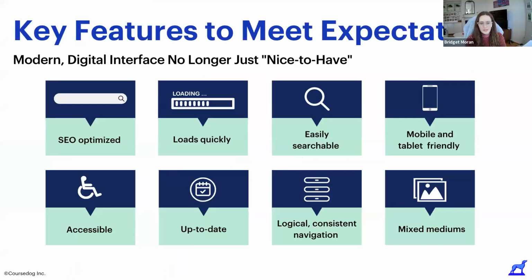All right, wonderful. Well, as promised, we'd love to talk about some of the features to really enhance catalogs. When I was creating this slide before the presentation, I was originally going to title it "Key Features to Stand Out." But as I thought about it more, I was like, are these really features to stand out, or are they just features to really keep up with student expectations? They're interacting with basically everything else in their lives online, and they're kind of expecting to have these features whenever they're navigating with information and content online.